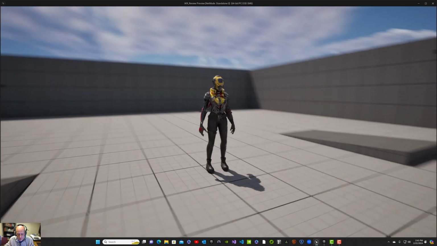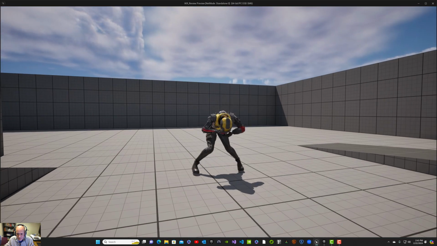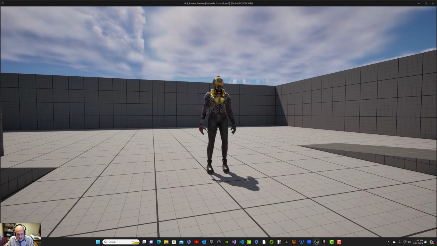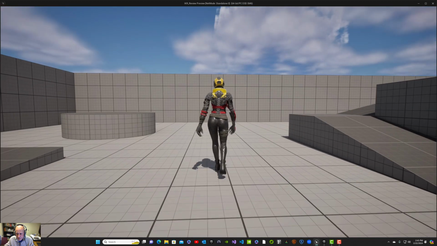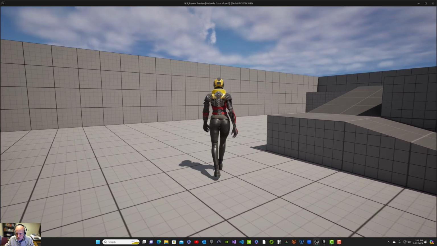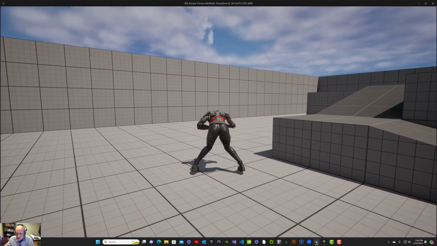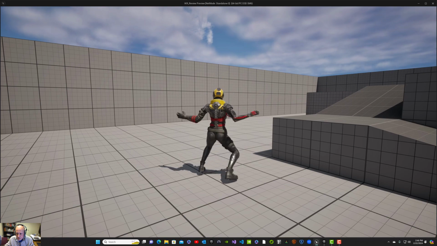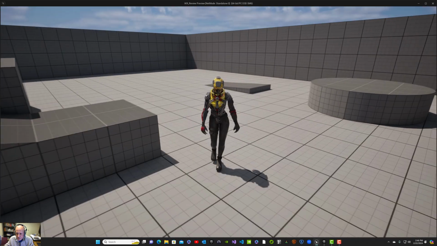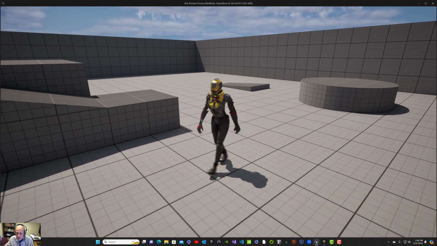I can do that, but I can press T and do that as well. Okay, and that will happen even if I'm already walking. If I press T because of disable movement and stop movement immediately, that will also not allow her to scoot around.